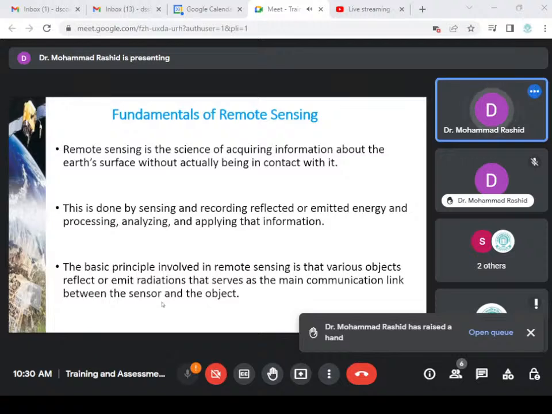This is the basic fundamental which is applied in the remote sensing technique to collect information about different features and objects of the Earth's surface.